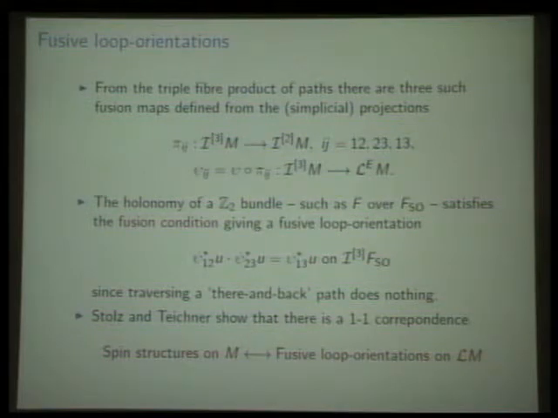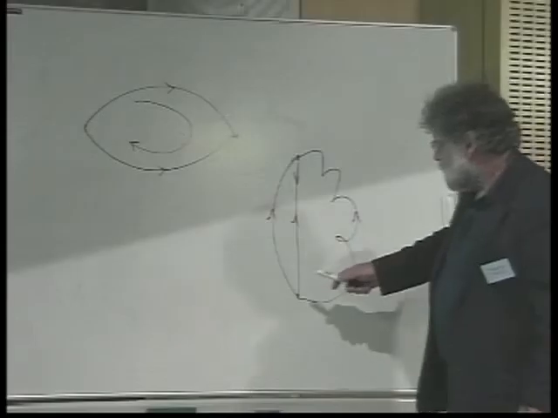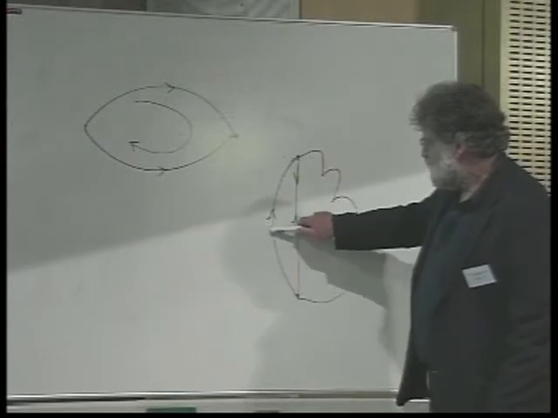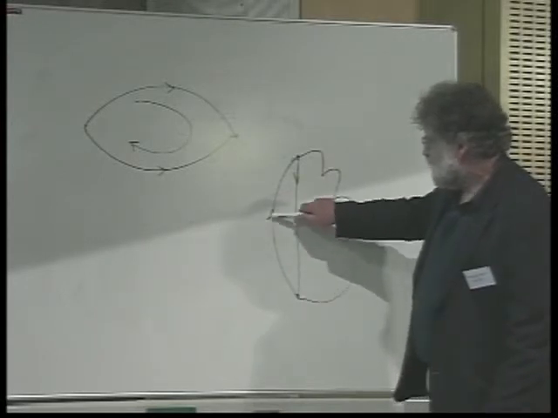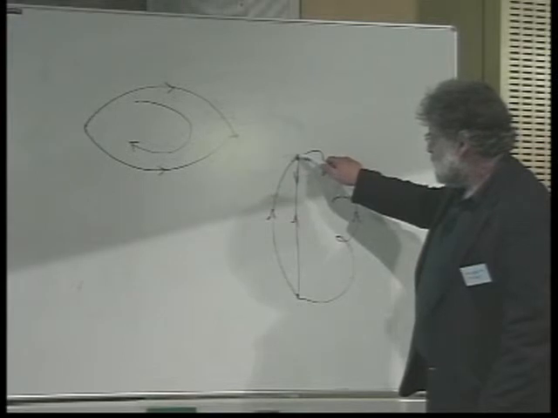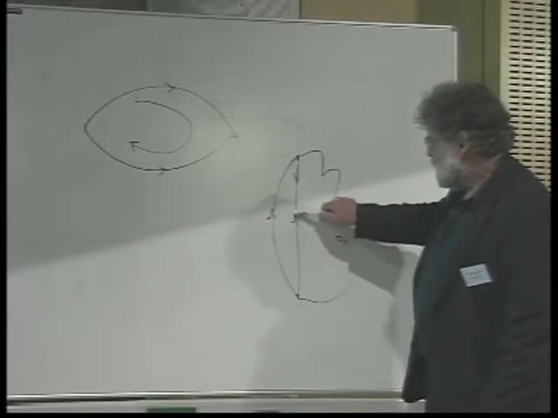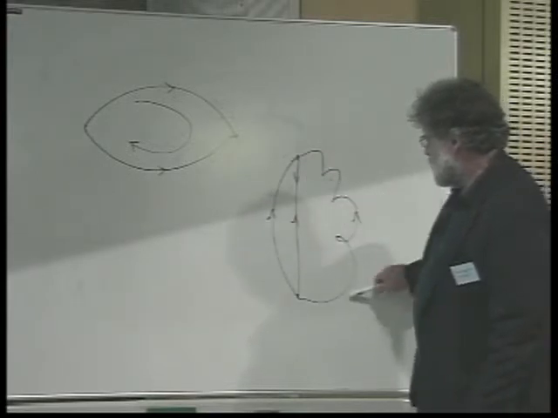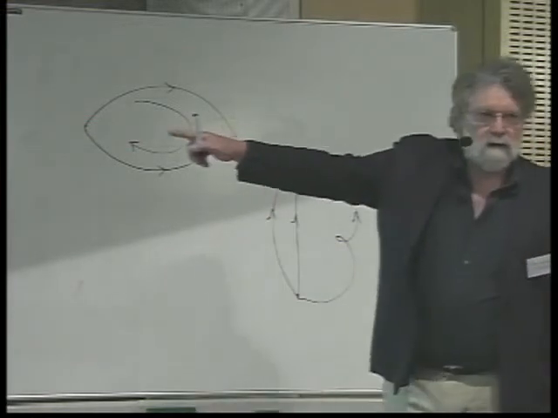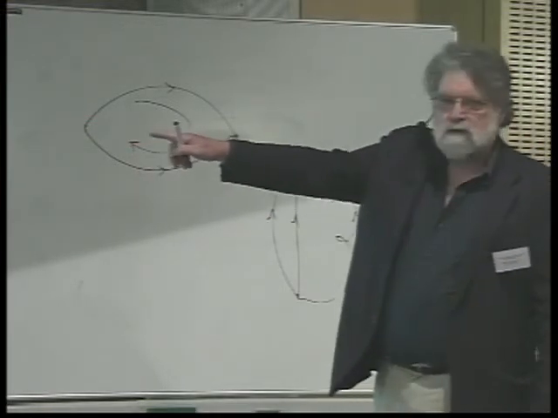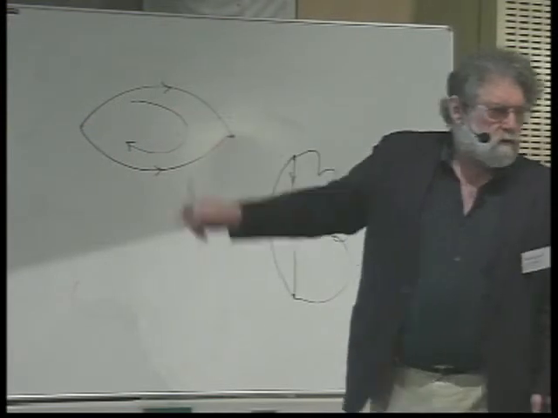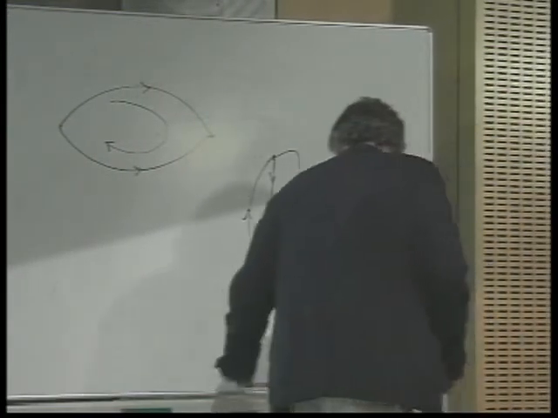The holonomy property is obvious if it's holonomy. In other words, whatever you're doing in holonomy, you're going along, keeping things flat. Well, if we're talking about a Z2 bundle, you're just keeping things continuous. If you go along to there, go down to there, come back again, you undo your good work. And so the result is that the product of the holonomy of the first two loops is the holonomy of the second. This fusion condition is extremely important.